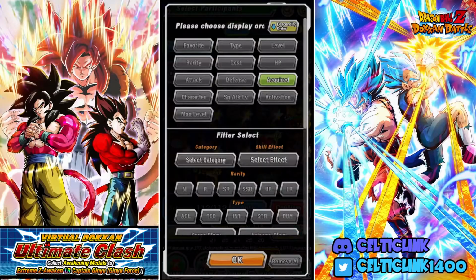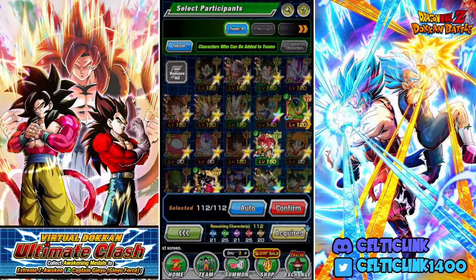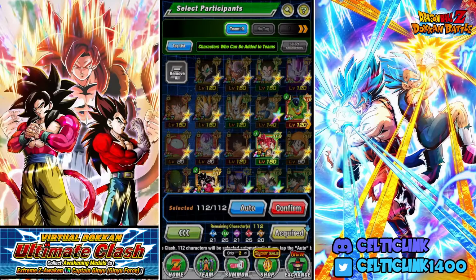Basically, the way it works is you need a minimum of 100 UR type characters in order to even engage with the event. Once you've got your 100, then you can start putting together teams. However, at the minimum 100, you're going to have a hard time getting to the final stages, especially if you're a newer player who doesn't have that much variety of typings of units.